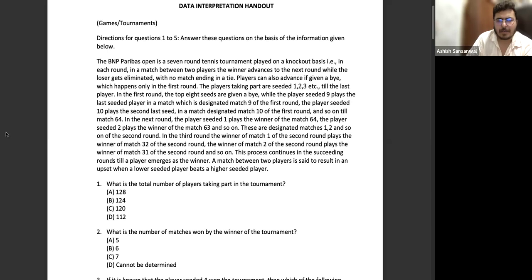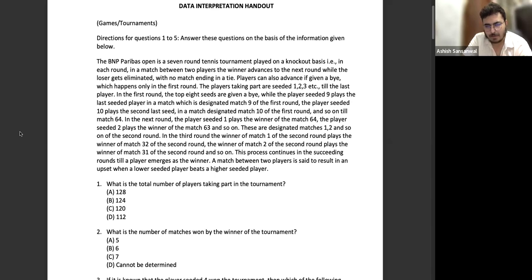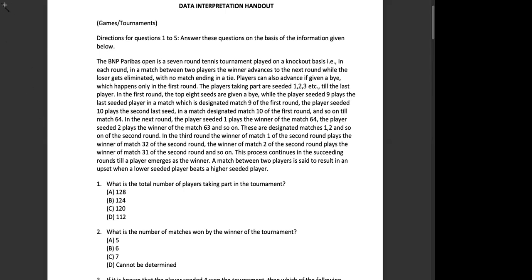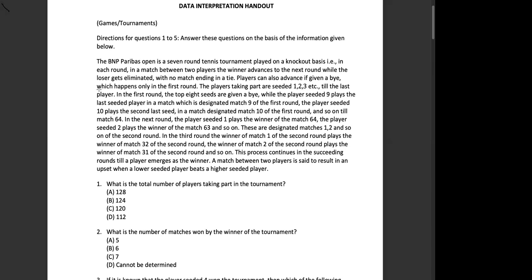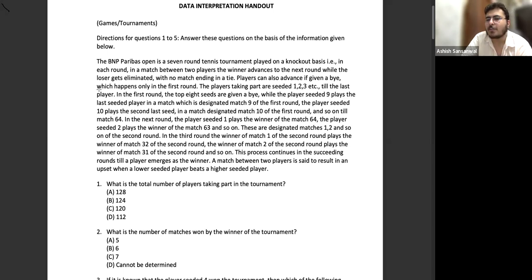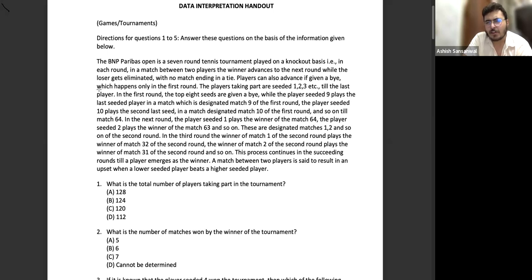Some of you might be having a problem. Third line player can also advance. Don't understand this? Okay, I'm helping you, Shamli. Sir, what do you mean by given a bye? By that they are automatically advanced to the next round without playing. Technically their opponent is not found, so they are advanced to the next round. Okay. Opponent gives a walkover, you can say, but in this case that is not the case. In this case technically the opponent is not found.